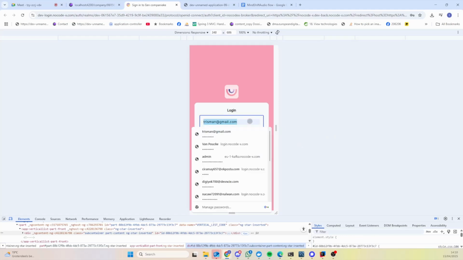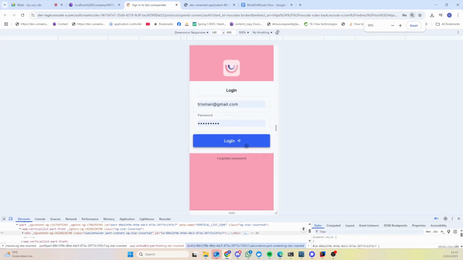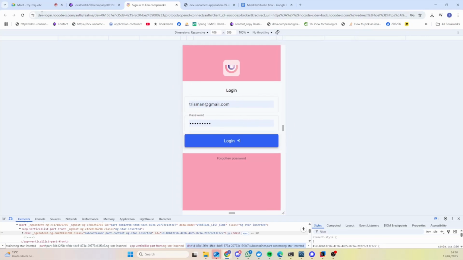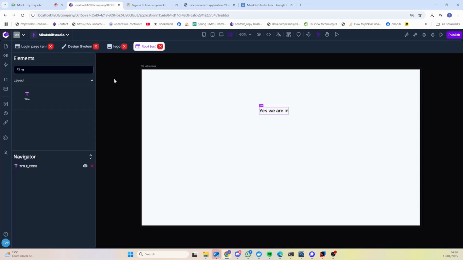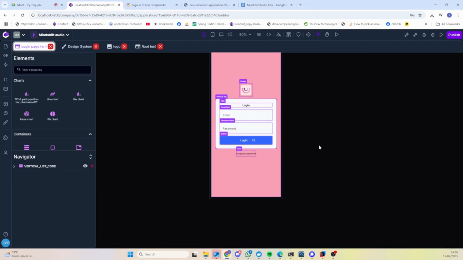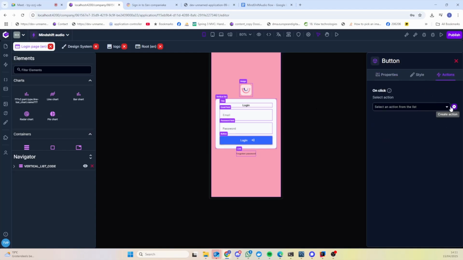So then I can try and log in, but if I click on this button, this is doing nothing actually. So we'll still have to configure this. So let's go on ahead into NoCode-X and let's configure what the button must do. So here you have all the freedom, of course, but most of the time, if you create a login page with a login button, you want it to log your user in or to authenticate your user.